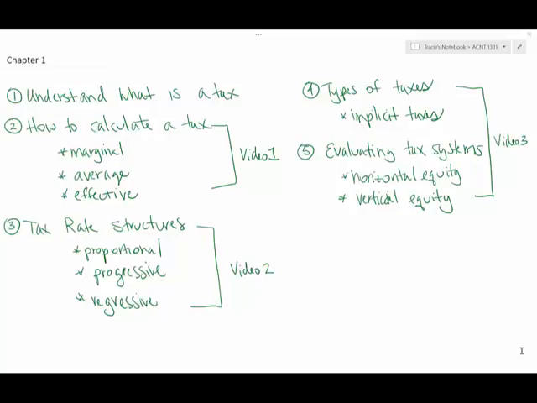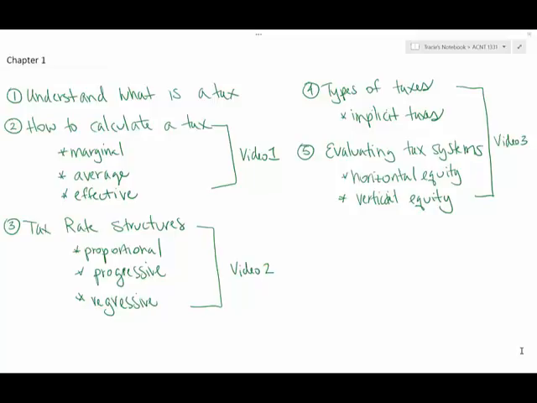How these videos will work is I will do a brief overview of what's inside the chapter, and then the videos will be broken into, for example, in this chapter, 3 main videos. Everything that's covered in the chapter videos will be tested on the exam if it is scheduled to be on the exam. This chapter is the main exception. Chapter 1 is not tested on the first exam, and it will not be tested on the final exam. But watching the videos is an important part of this online course because it provides you with all the content that you'll need. So let's go ahead and get started.